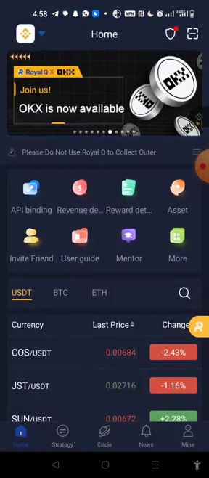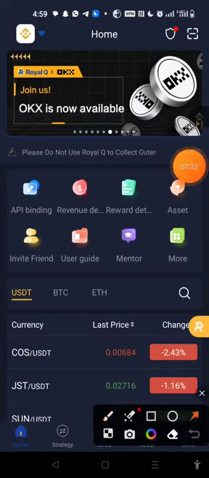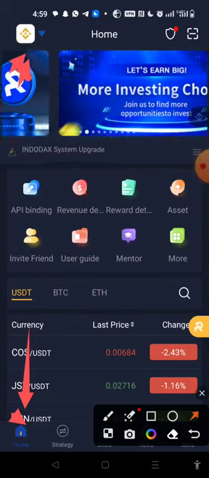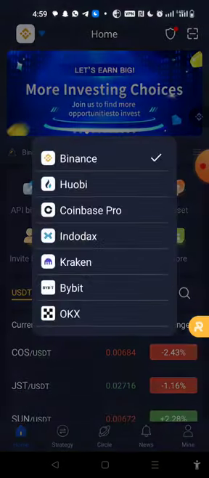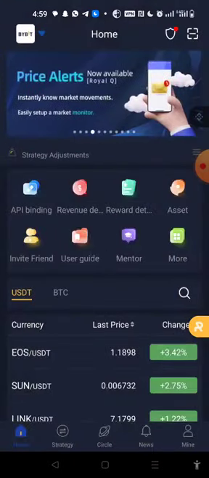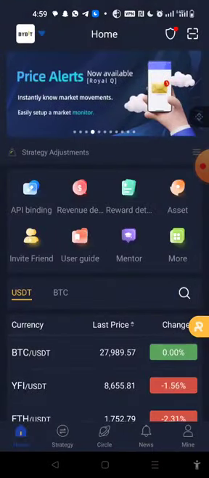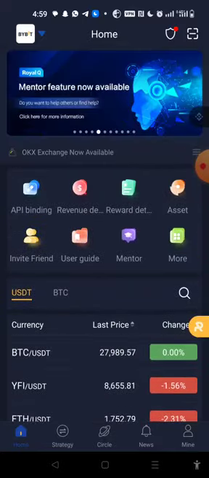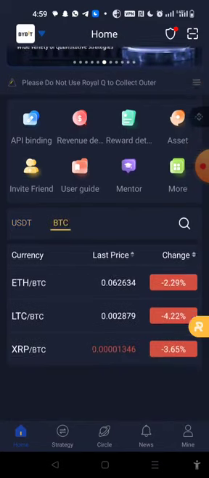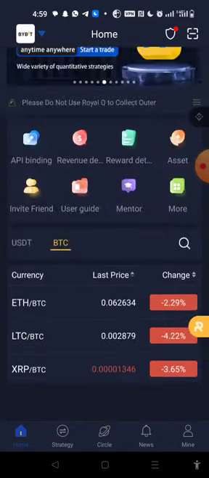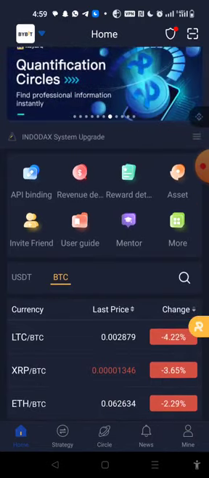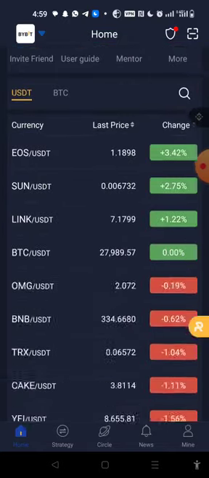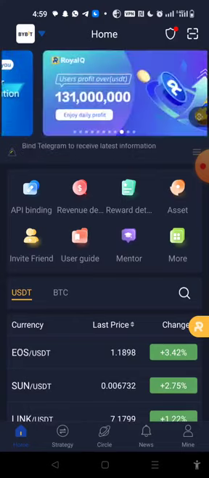Now, after we have done the API binding of Bybit, if we tap on home here, and up here we have different exchanges. So if I'm going to use Bybit to trade, I basically come and choose Bybit. And if we look at Bybit, Bybit has several coins, like you can see, both in the USDT market and the BTC market specifically. Two main markets have been provided in Bybit, and we can always enjoy these markets. We also have the percentage change, and we can see different coins and cryptocurrencies in Bybit.